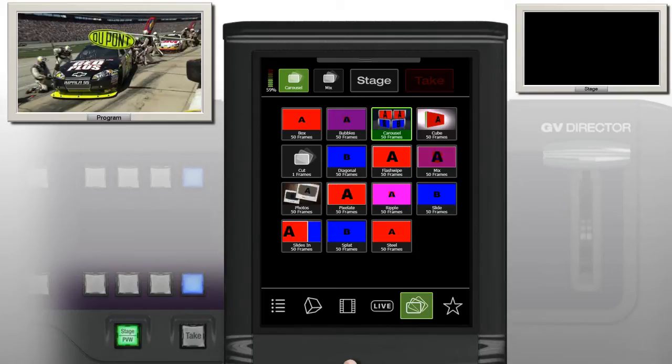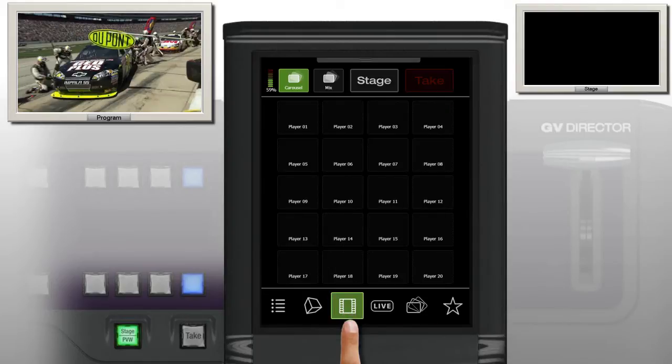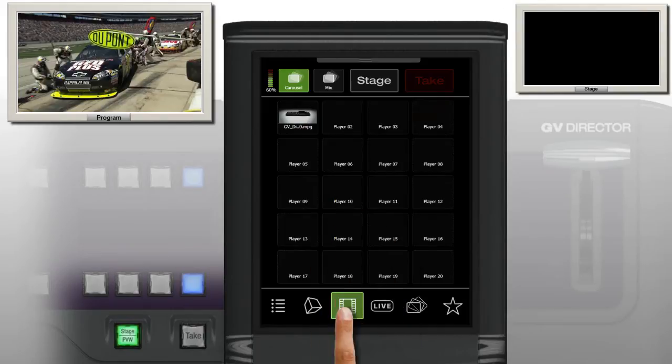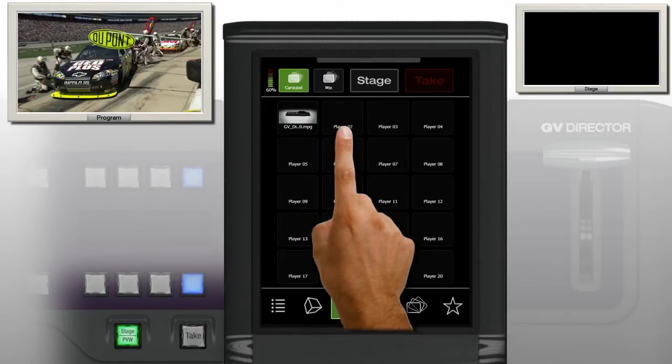Now we will go to our Clips and Stills menu to select a pre-recorded clip. If the server has been powered off, then the Clips and Stills menu will appear empty, only showing placeholders for the clips, as is the case here. Any clips you want to play out must first be preloaded from the server library, making them ready for instantaneous playback. To do this, click on an empty placeholder and then select the clip you want in the library.